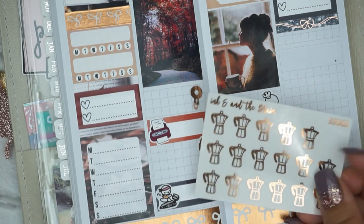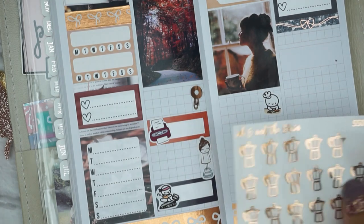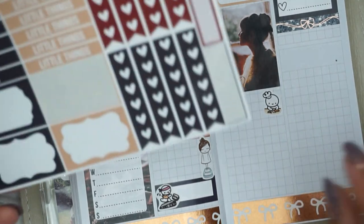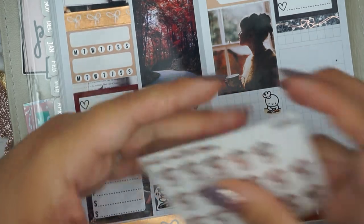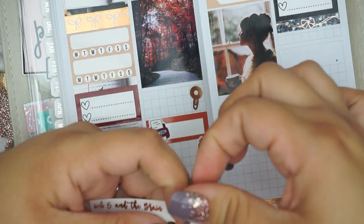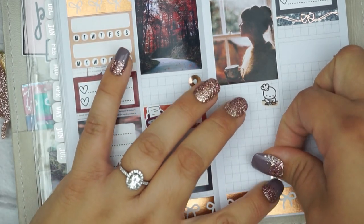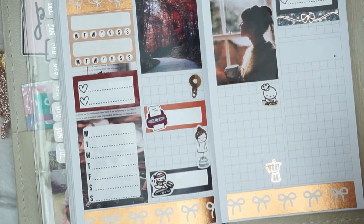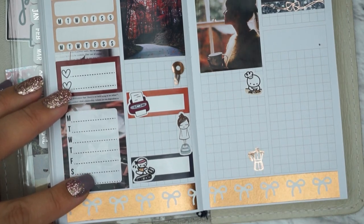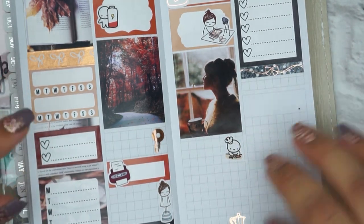I pulled these out. These were from a couple weeks ago's $2 Tuesdays, because we need to bulk make coffee today, because we ran out of pods for our Nespresso and we haven't ordered any new ones. Whenever that happens, we use a stovetop espresso maker, and we just bulk make some coffee, and that's what we'll have, cold coffee basically, almost like a cold brew situation for the rest of the week. So use that, and then I'll put something else here, but I'll have to think about what else happens today.